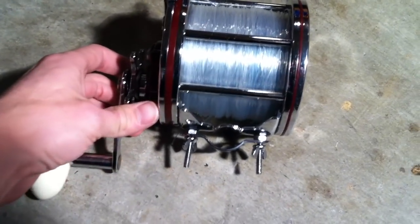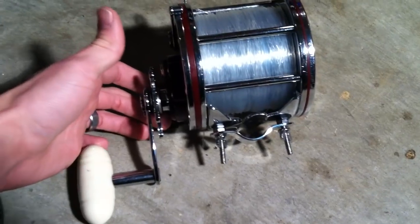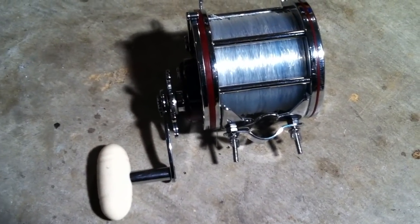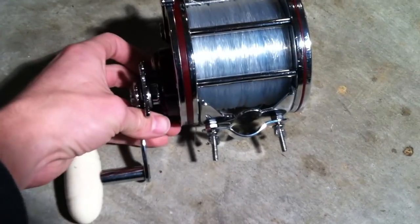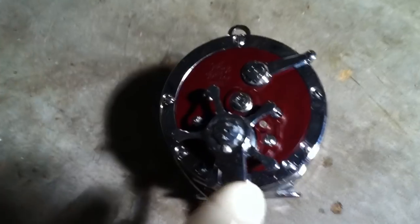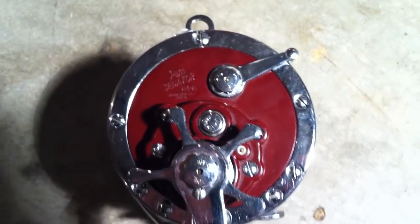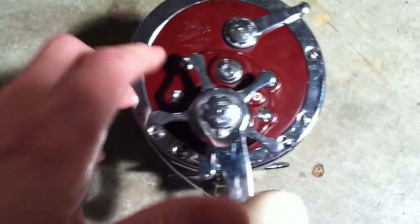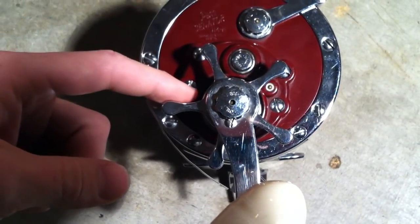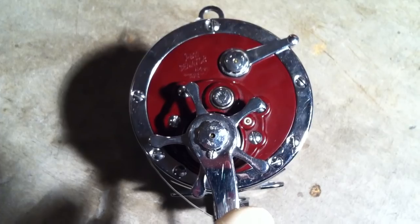Just a little overview of the reel — this one is a little older. You can see the white handle here. The Penn Manufacturing Company uses different colored handles with the different year models of the same reel. Dead giveaway: it's an H, and the H is red in color. The other ones are black. You can see it is the 114H star drag system. The H has a little bit larger drag system inside than the standard 114.